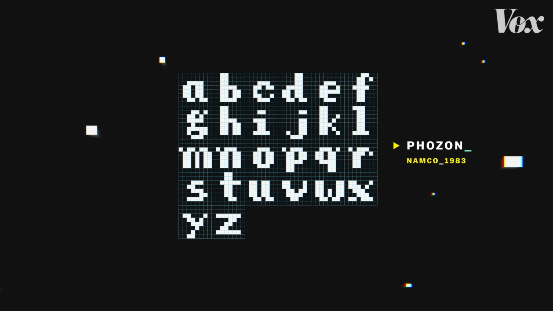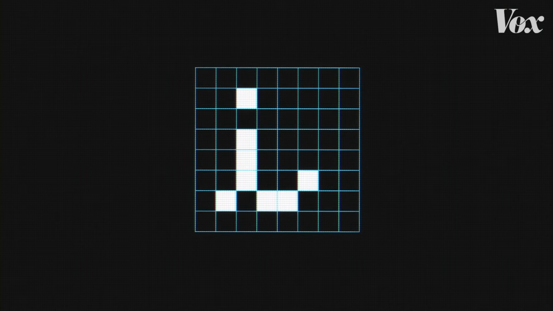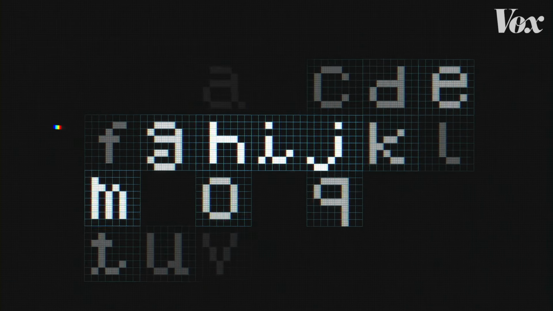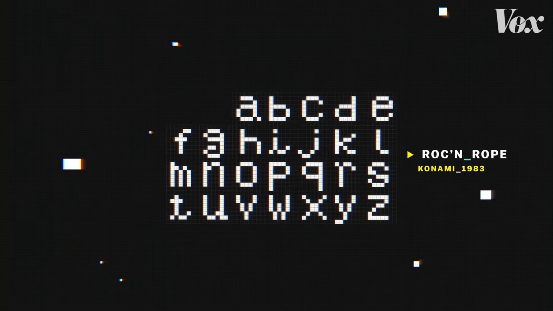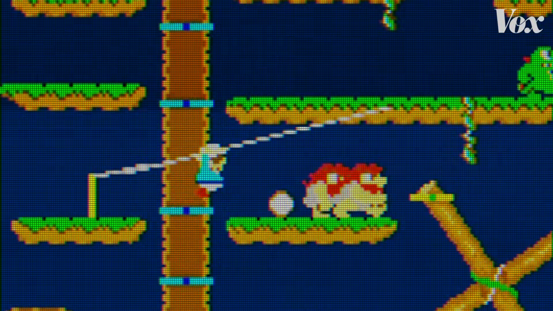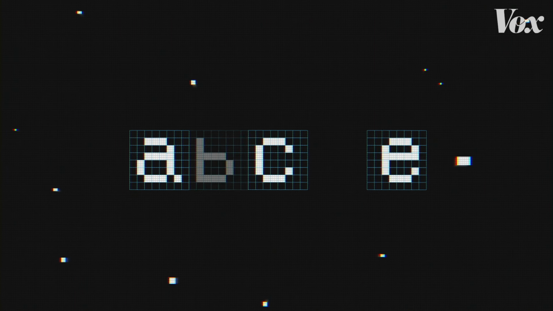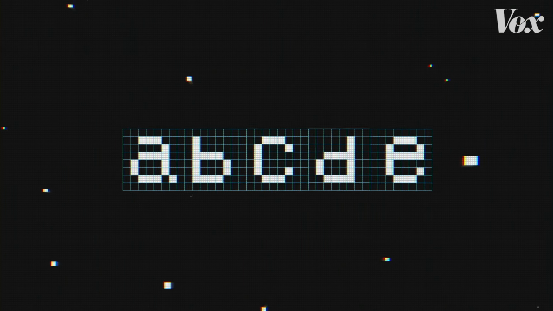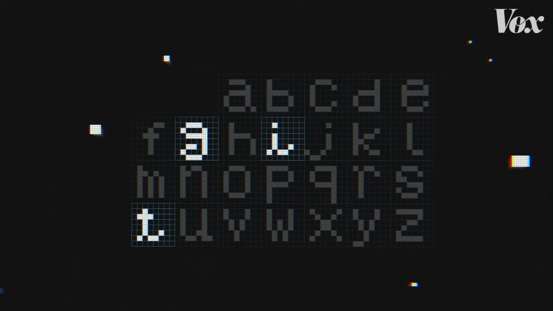The biggest challenge was figuring out exactly what lowercase letters were supposed to look like. Case in point, the lowercase characters for the Japanese-made game Rock 'n' Rope. Toshi found them saved within the code of the game, but they weren't actually used. Probably for the best. The A, C, and E are giant compared to the B and the D, and some of the letters are in cursive. I think this is what they were taught in Japan. They didn't have as many points of reference when it comes to lowercase design.